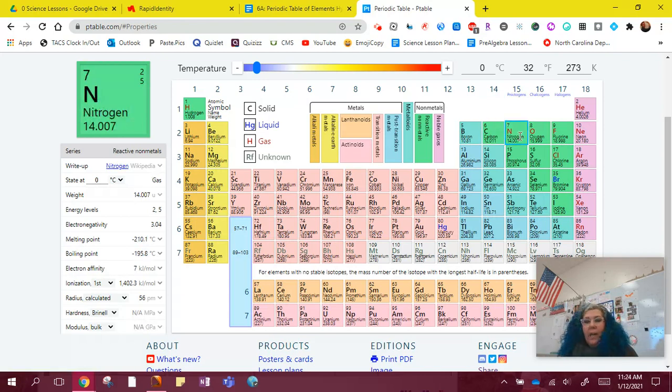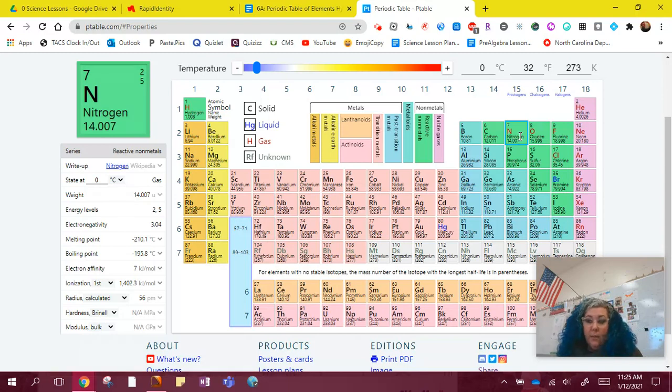So if you're looking at nitrogen, the very top number is 7. That means, so on your little square, and I'll show you what I'm writing in a second, your atomic number means how many protons and how many electrons. So in this case, nitrogen has 7 protons and 7 electrons. And then you're going to write the atomic name is nitrogen, and the atomic mass is 14. And you can round that to the nearest whole number right now and just write 14.